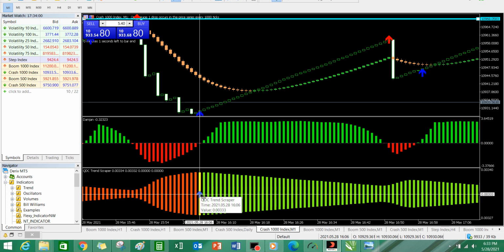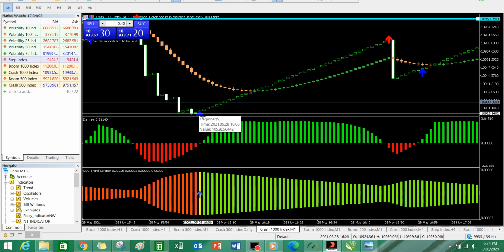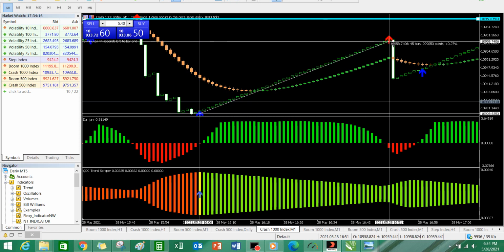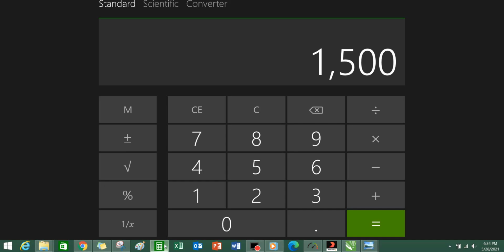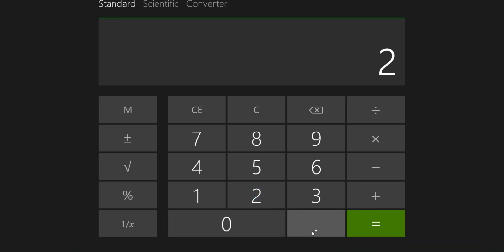So when should you enter a trade? Once you see the blue arrow popping out, which is the buy signal. The buy signal is already in support of the trend at that particular point, so you can come in at that point. You come in here and you can be in the market till this level and exit your trade. This actually gave us 45 minutes of candles. You can do your calculation. Let's say we are earning $2 or $2.5 per minute, times 45, that is $112. That is amazing, isn't it?